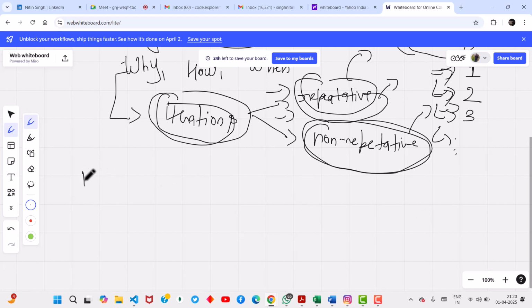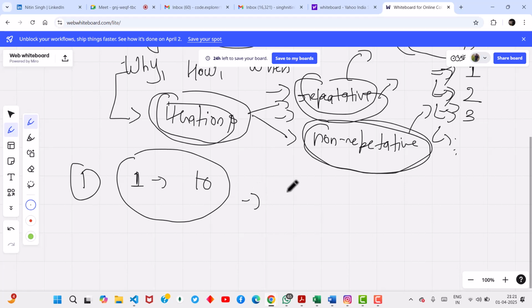So loop is required to execute something on the basis of iterations. Fine. So the first concept can be, sir, what if I have to print the values between 1 to 10? So the basic intuition is, sir, this will be my print statement, and I'll be printing 1, 2, 3, and so on till 10.